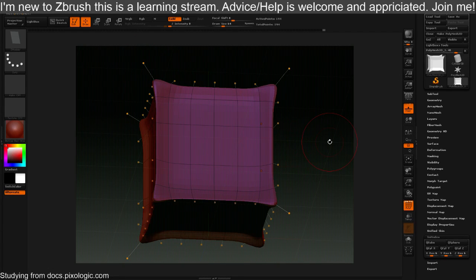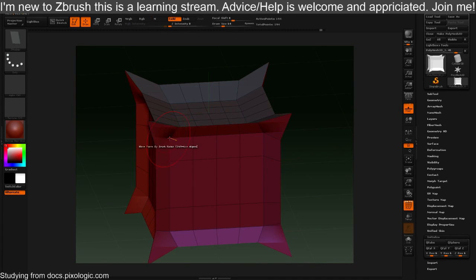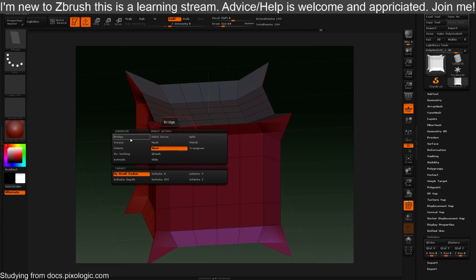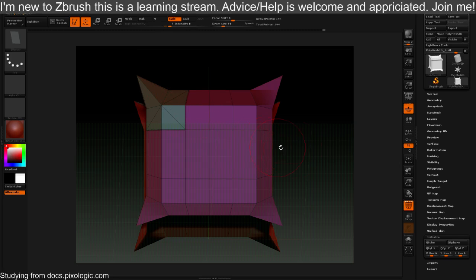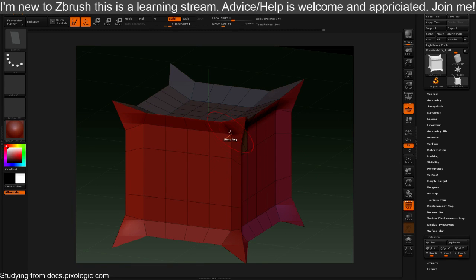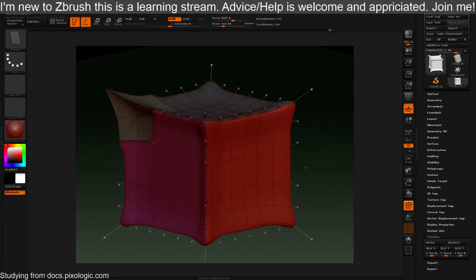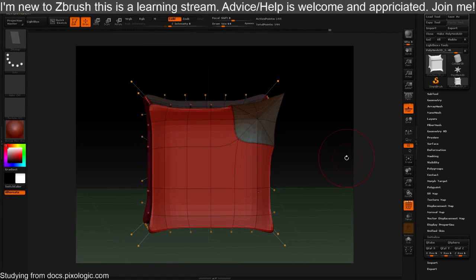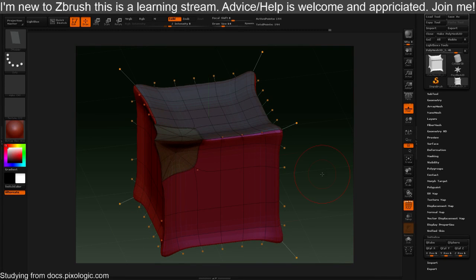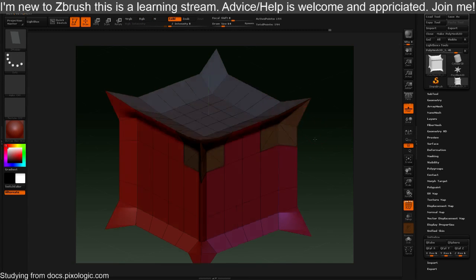Like if I crease this, I think you can add some geometry. So if you come in here and do a bridge and a poly action, you can add more geometry out there, so it gives you more of a different shape. It's actually pretty cool.